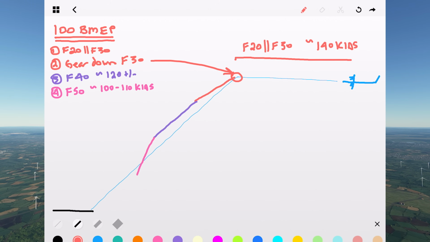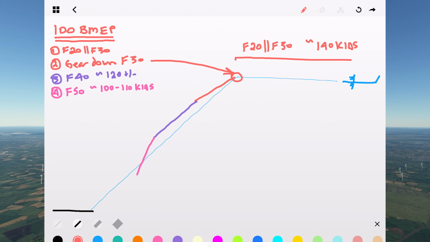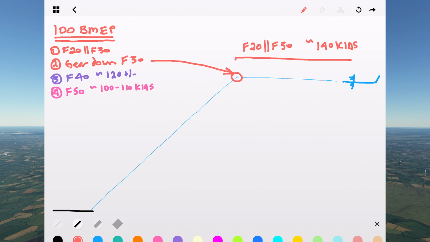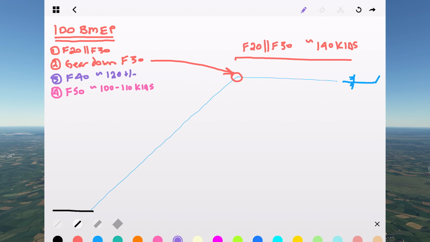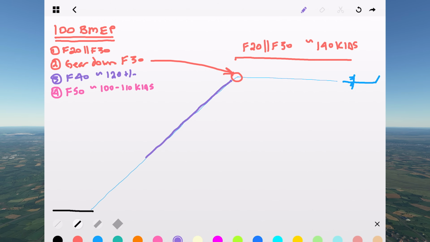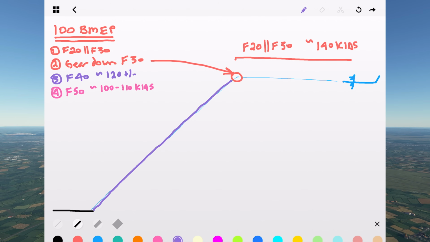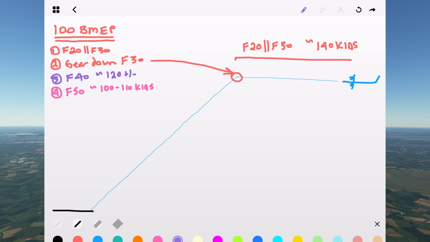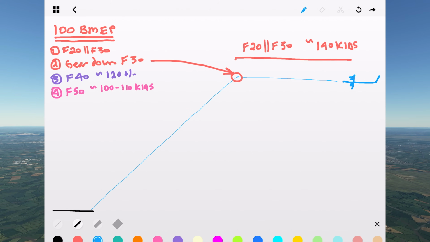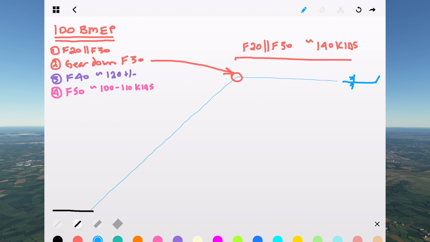Now there's a couple of ground rules here that I want to talk you through. We're going to leave the power alone, and you're only going to trim just a tiny little bit. And in a perfect world, if you could just nail it right on at the glide path intercept point, you could be flaps 40, 100 BMEP, and it'll take you all the way to the runway. And that's probably not going to happen. Here's what it's probably going to wind up looking like.